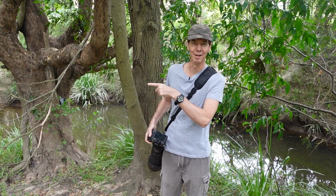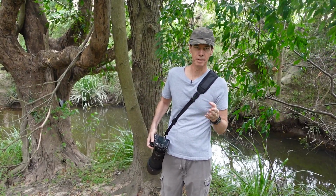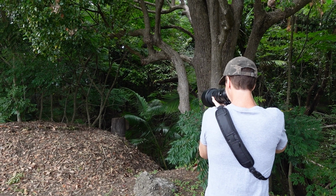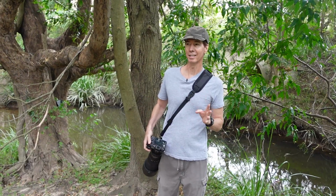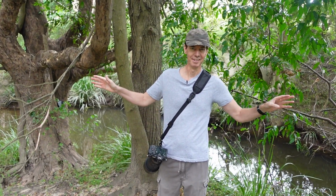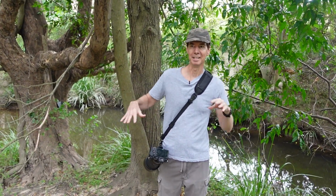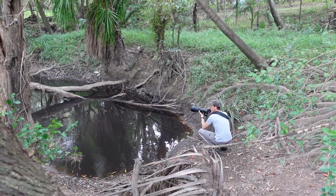Sorry, I just thought I saw one. But the main thing is keep your shutter low. So I'm using something like 1/250th of a second. Now that keeps the noise down on my photos as well. The only time you need a faster shutter is when they're running. And when they run, they're hilarious because their legs are out, they kind of flop along, and their tails are up. Unfortunately, I haven't seen any running today, so I haven't got any footage of that.